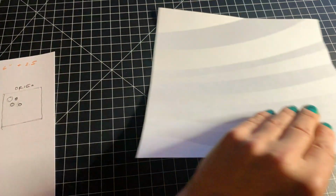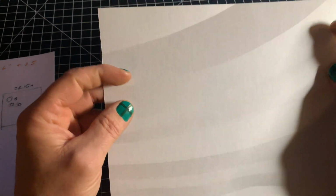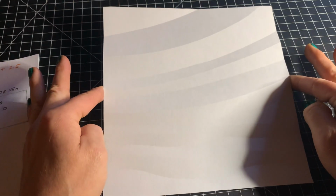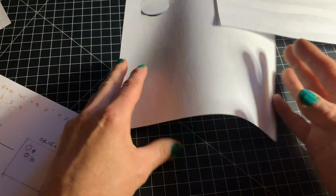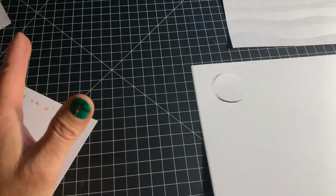Great then. But what I'm expecting people to have done, again, you don't have to hand them in yet. That date is in the module, and we've got time. But as I say, for homework, you can hopefully cut and score your rhythmic pleating and get your circles all cut and curled and ready to be photographed.